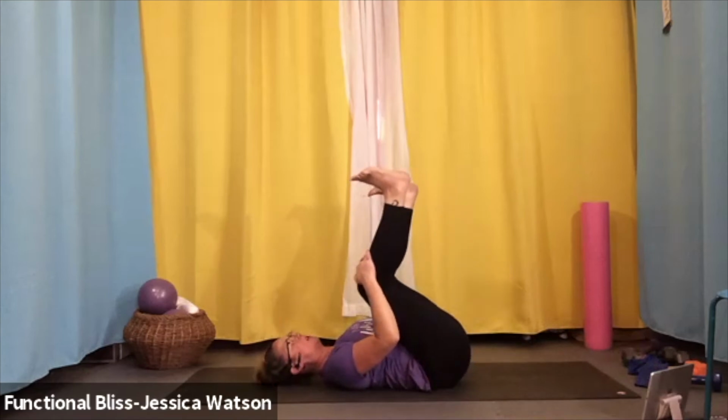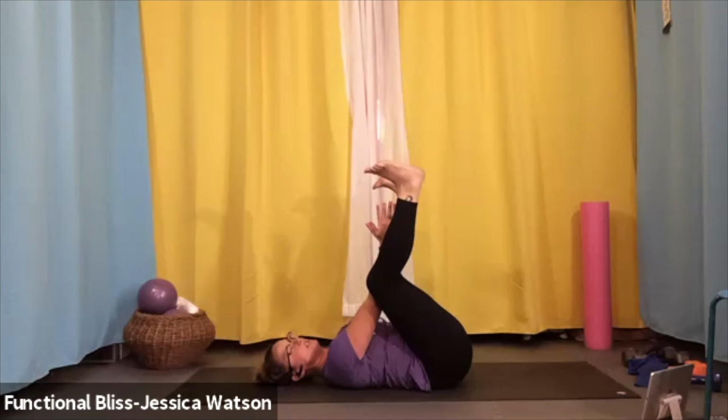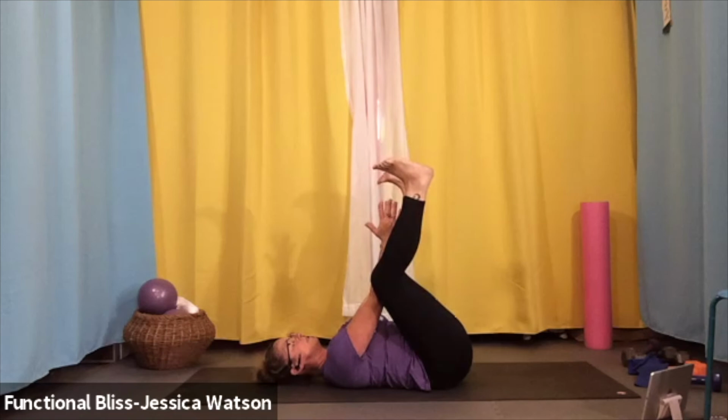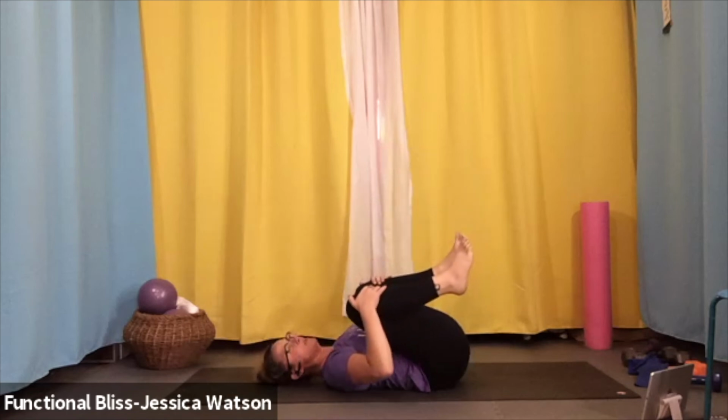So you're going to float your heels upward towards the ceiling, but now you're going to bring your hands to the insides of your legs. So think about pushing your elbows into your knees and your knees into your elbows. So we're going to find that nice active position. Arms pushing out as the knees push in. Your legs might get a little shaky there, but see if you can hold it for 5, 4, 3, 2, 1. Release that position, grab your knees, pull them up toward your shoulders, just a little wide squeeze.